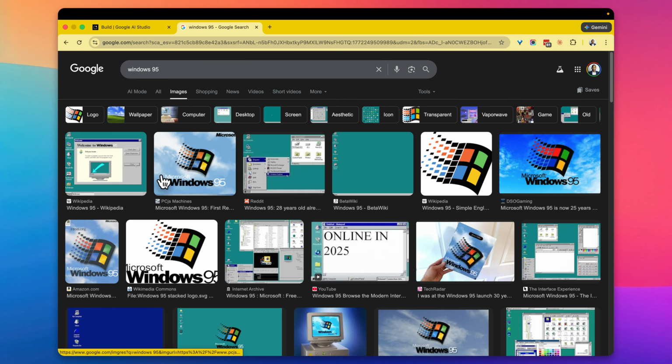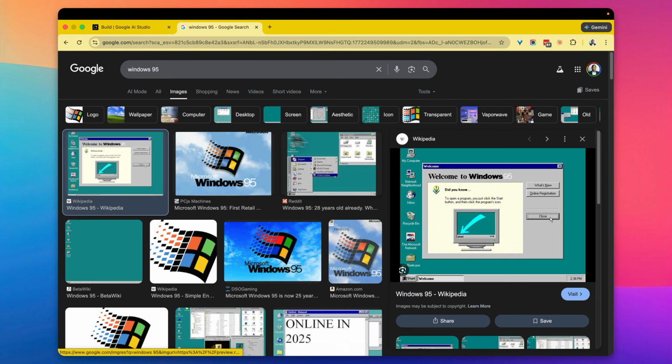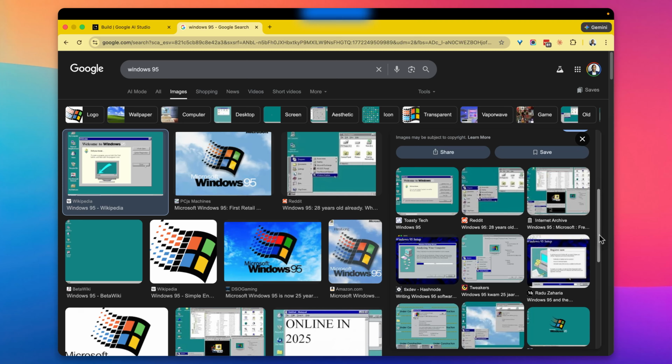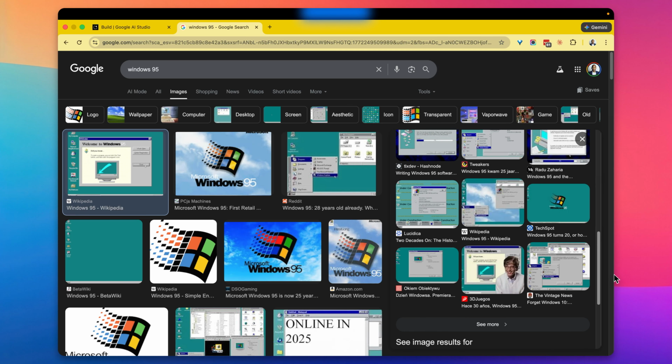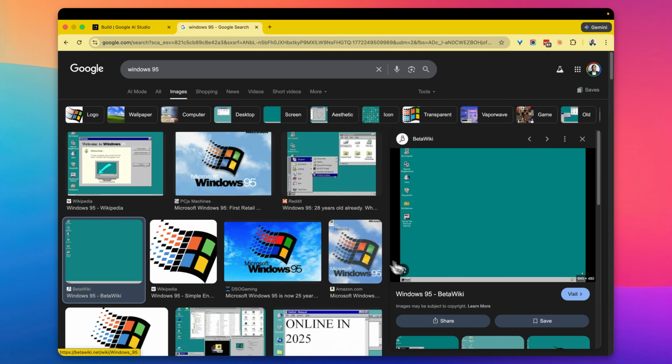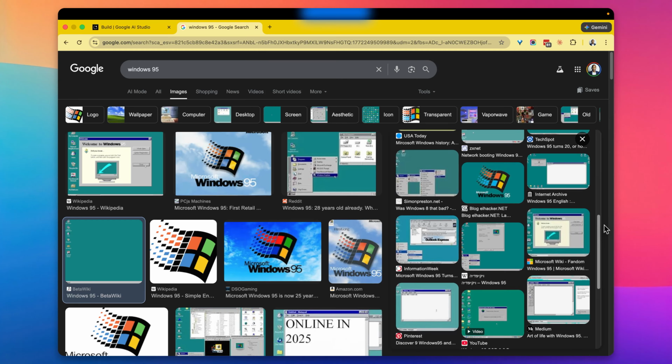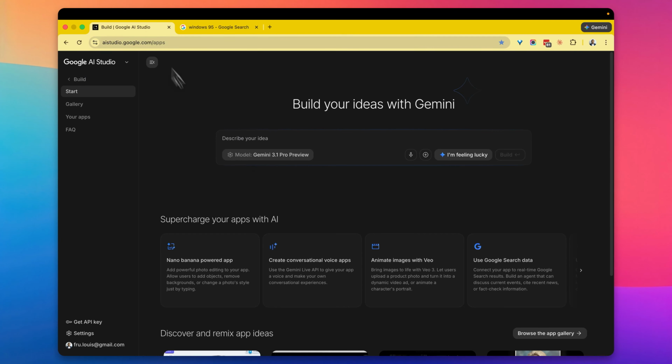Now, which operating system? Let's pick Windows 95. It's a little bit nostalgic here. You can see what it looks like. It has the start menu. I think most of us just remember this. Not to date myself. Windows 95, Windows Millennium, Windows 2000, all of that. I think it's a little bit nostalgic. So we want to see if we can quickly one shot build this. So let's just see if that's possible and if Gemini 3.1 Pro will allow us to do that.